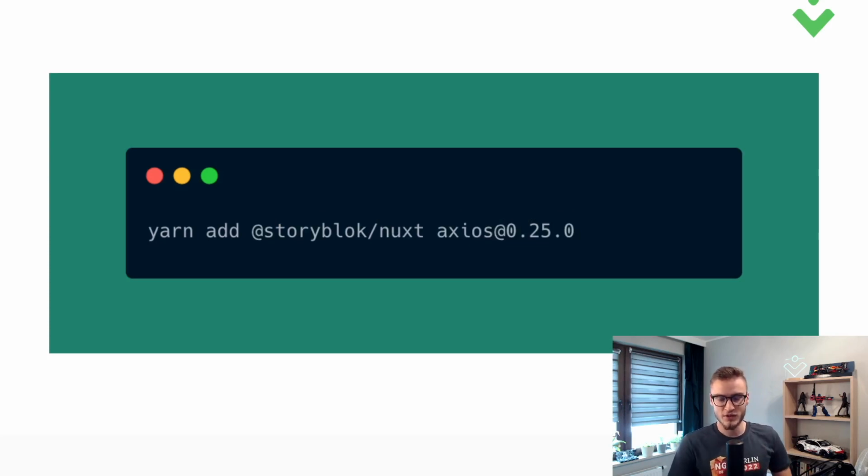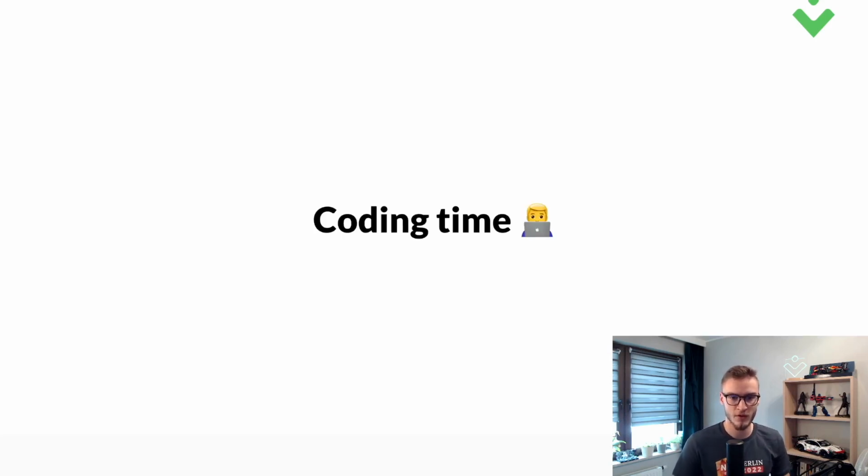Notice that I'm using quite an old version of Axios. It's because Axios recently released a new version, which is like 1.3 or something, and there were several breaking changes. Storyblok Nuxt uses the old version of Axios, but it will work anyway. So just make sure that you are using this version of Axios. Otherwise, you might have some bugs and issues on the page.